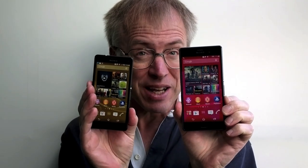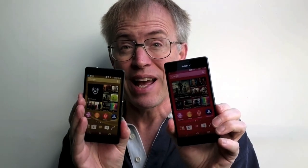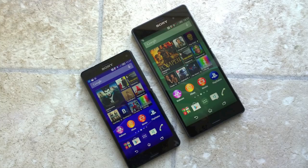Anyway, as you probably guessed, this is the new Sony pairing, the top two smartphones in its lineup, with similar specs and yet different form factors, the Xperia Z3 and the Z3 Compact. Yes, it's only been 6 months since the Z2, and Sony is clearly pushing out fast incremental updates, but they're having an effect. The Z3 and its Compact are most definitely the best in the series yet. They're not perfect, quite, but they're very close.